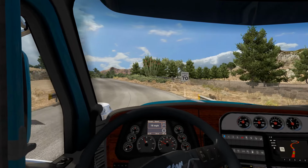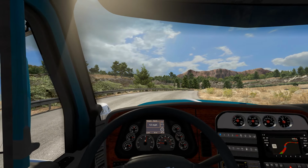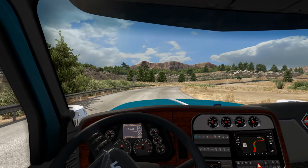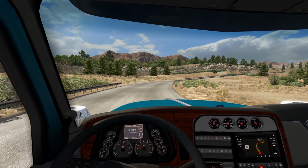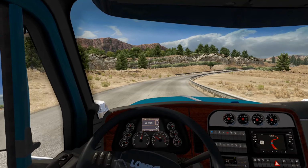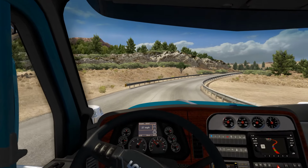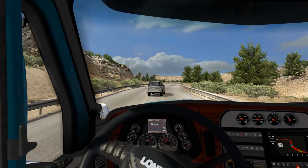Down into 7th. Probably even 6th. 5th. 12 miles an hour. This cannot be right. Really, really strange. But we'll have to see what it's like to reverse with. Which we'll try when we finally get up to the top. Come on. Oh, yeah, we've been overtaken now. This is going really well.